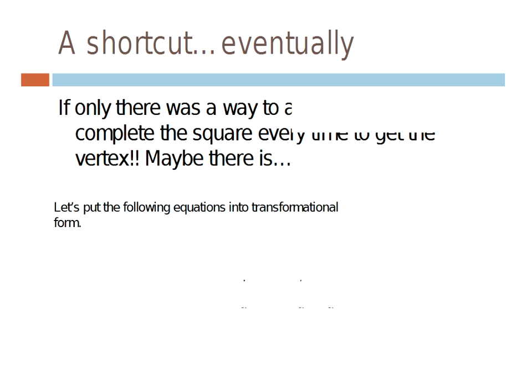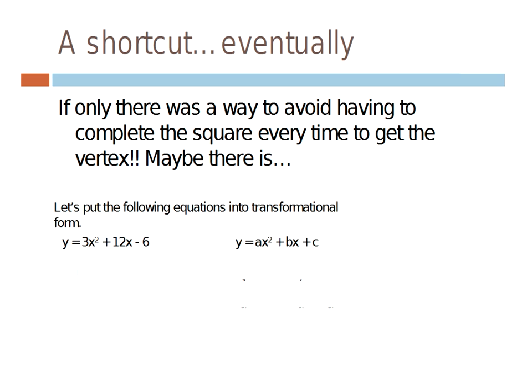So let's put the following into transformational form. That means that I'm going to take 2 of these. I'm going to take one that we can do because it has some numbers, but that's a specific quadratic. The next one I'll do the same thing to, every single quadratic. And so this means that I have to use y equals ax squared plus bx plus c.